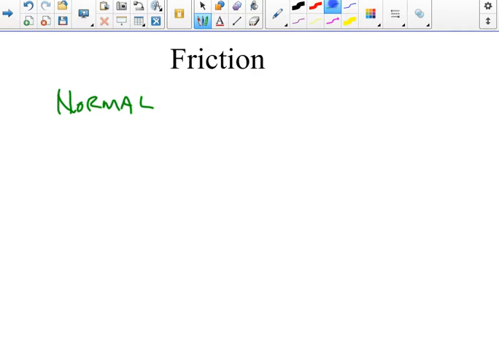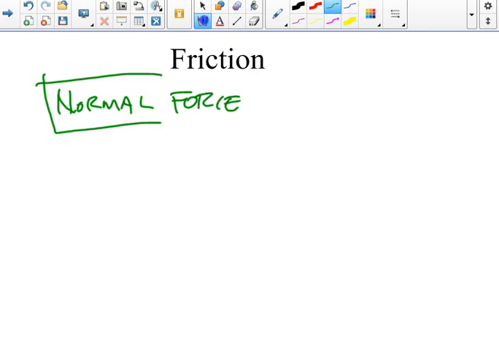In other words, a lot of times that's the same as the weight. For a typical horizontal motion type thing, it would be just the weight. But if another force is pushing down on it, or if it's at an angle, or there are a lot of different circumstances, it may not be exactly equal to the weight. What's important is the contact force, or the normal force. We'll look at some examples later on of where the normal force gets affected. It's not exactly the same as the weight. But friction is affected by the normal force. I'll put force in there. And we'll usually use a capital N for that. Sometimes you'll see F sub N.